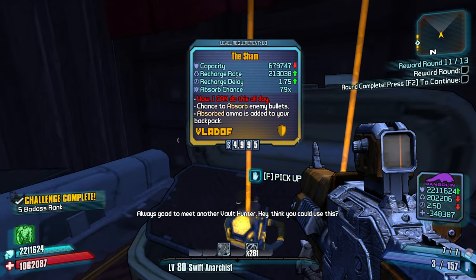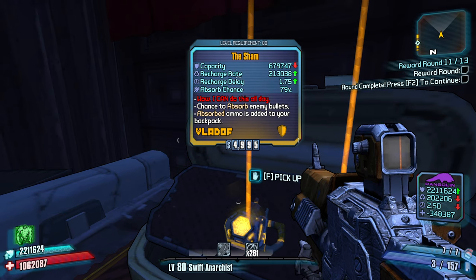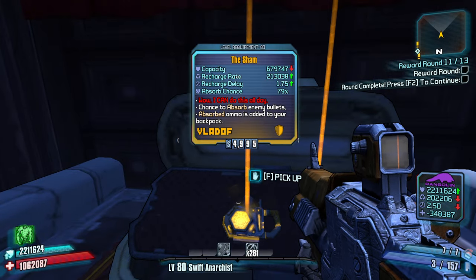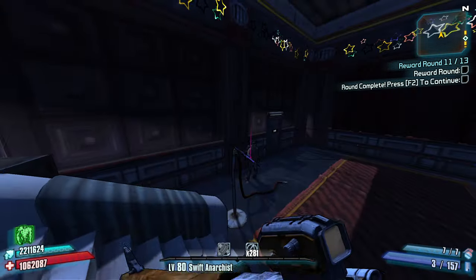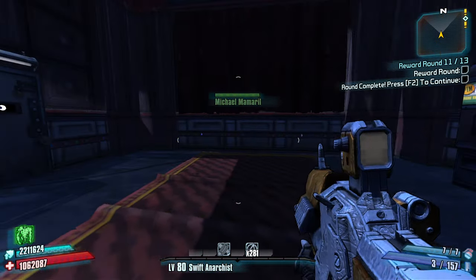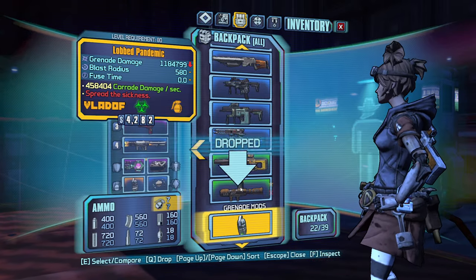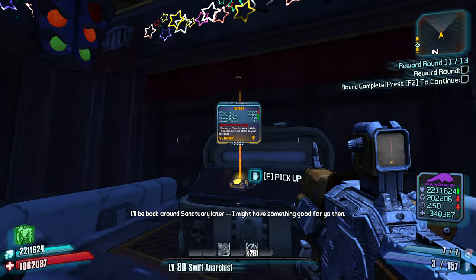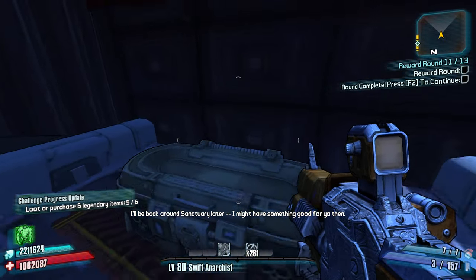The Neo Generator or the Sham? Chance to absorb enemy bullets. I don't know if I want either one of those. Maloko? I'm getting dizzy. I got to empty my inventory. Give me 1 second. All right, y'all ready? Boom. See ya. We'll take that. Maybe take a Sham. I'm not too sure how much the Sham is going to help me, though.